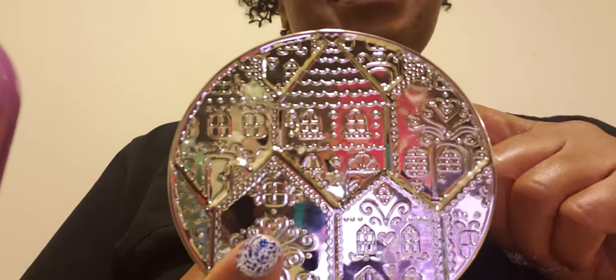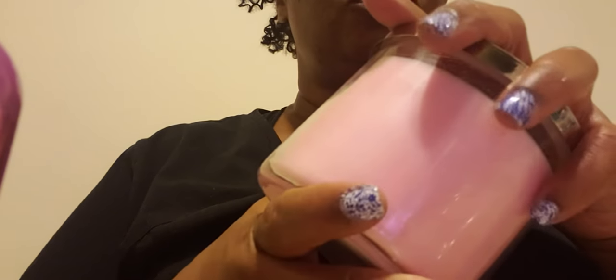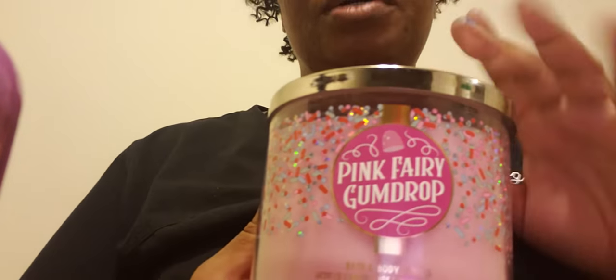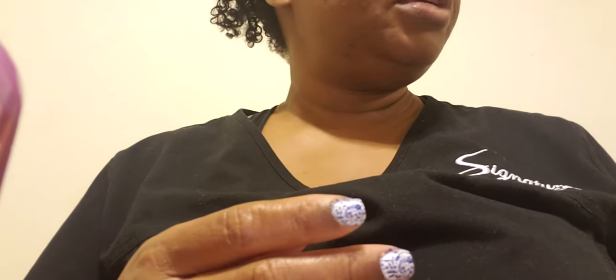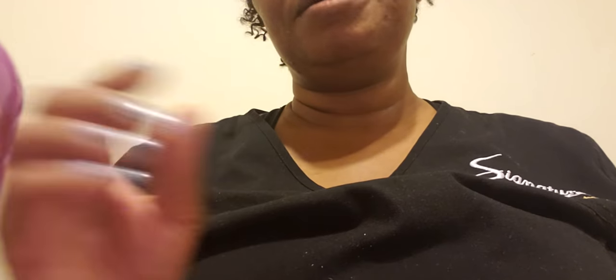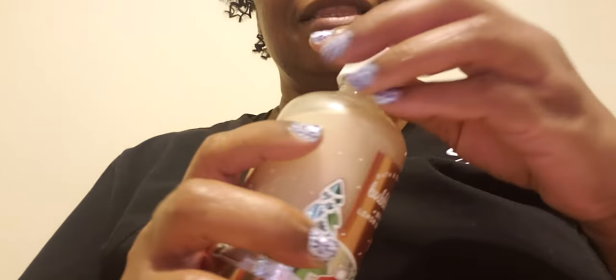We're also waiting for a candle sale. I do have the Sugar Snickerdoodle but I'd like to try it in this form, and I also want the Gingerbread Latte. I haven't done any reviews on candles yet, but I will be coming back to do my first fall/winter burn series for this season to share what I've burned. My favorite two from the Sweet Shop line are the Lavender Sugar and the Blueberry. My least favorite, oddly enough, is the Lemon — it's not buttercream, it really smells like the Milk and Honey formula from the Aromatherapy line.